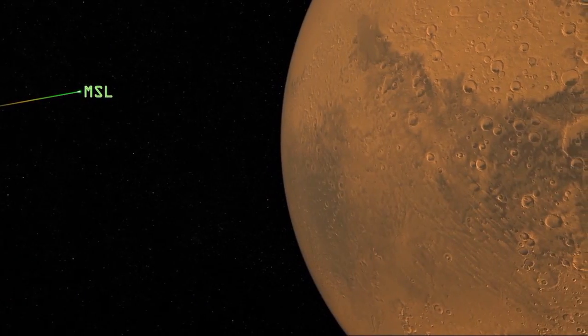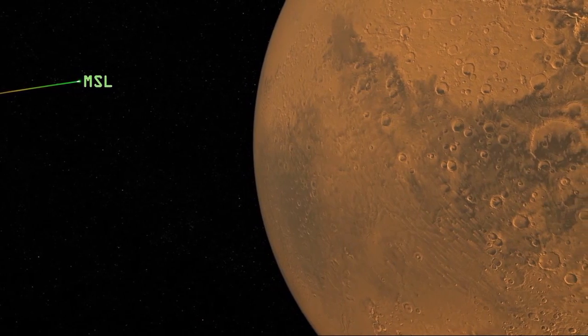on EDL night, tomorrow night, we actually have a unique timing where we've tweaked the orbits of the Odyssey spacecraft and the Mars Reconnaissance Orbiter so that they will pass over the landing site as we're landing there, and we'll use both of those to relay our UHF data back at different timescales, and I'll get into that in a second. But if we could bring up the first video, this demonstrates the sequence of events as we're approaching Mars.